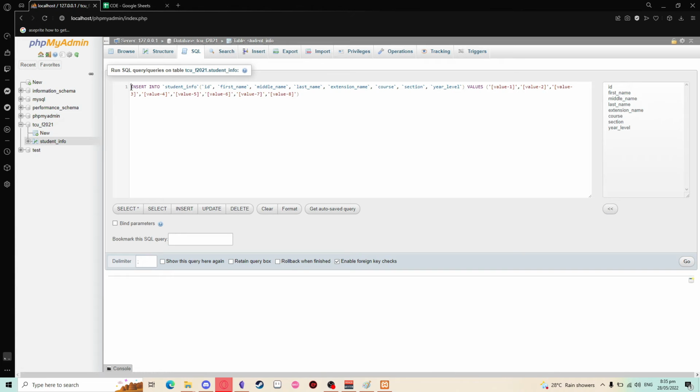As you can see here, we got the INSERT INTO command. Now over here is the name of our table, and inside the parentheses are the fields in that table, all enclosed in that symbol that is under the tilde button, under the escape. I would like to note that this symbol is very different from the single quote that we usually use.